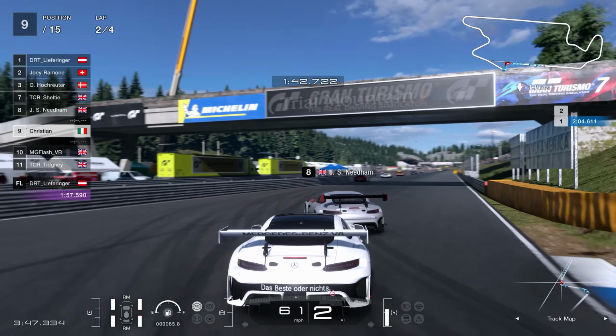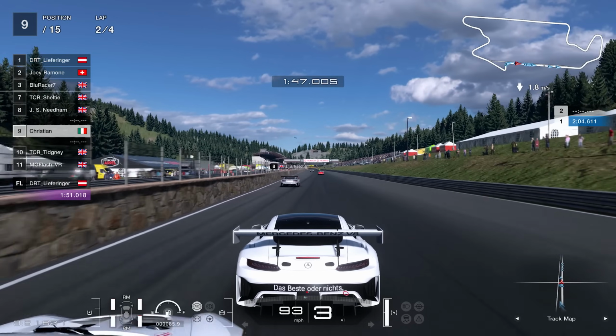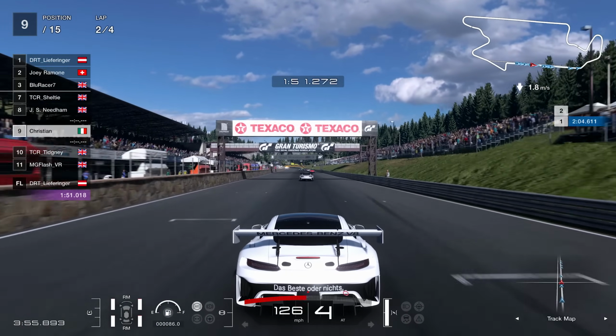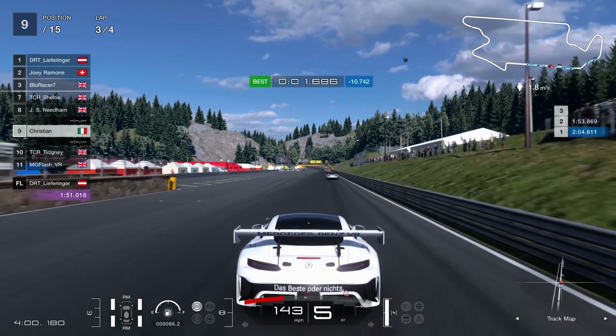Now, what happened here then? So MG Flash on the inside. Pepito sort of doesn't see him there. And then into the barrier. And then, did they turn left? Yes, they turn left. So they completely blocked there. That's dirty driving. Completely dirty driving there, Christian. Absolutely dirty. It's not very good at all. And you're just showing yourself in a bad light.